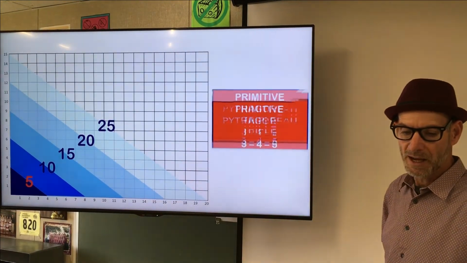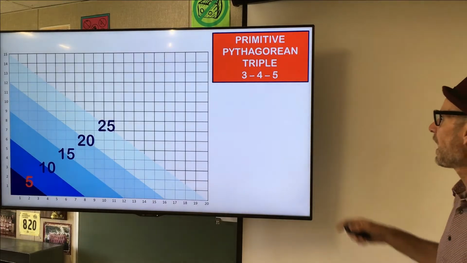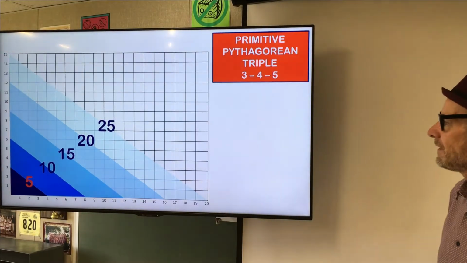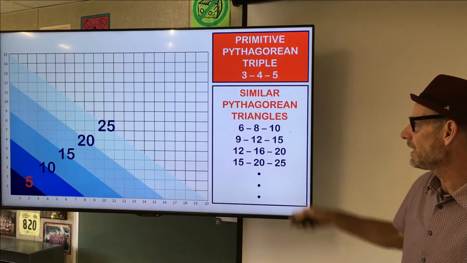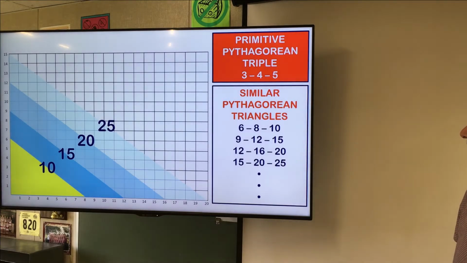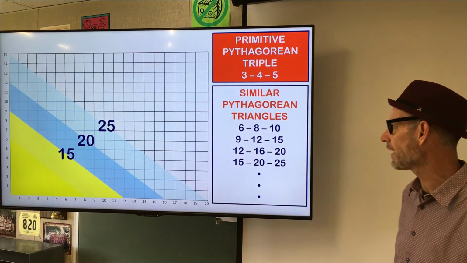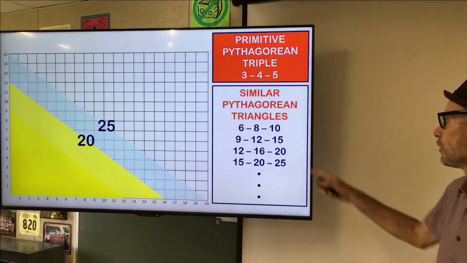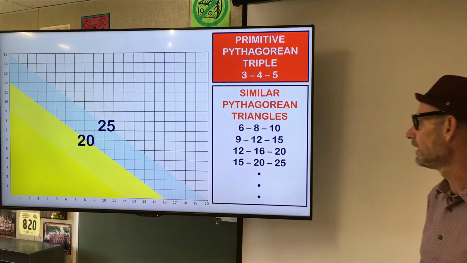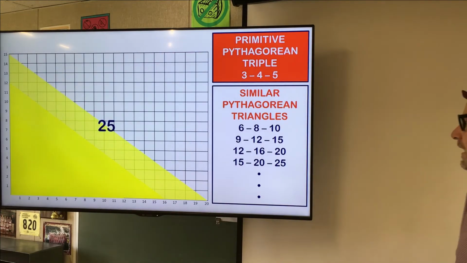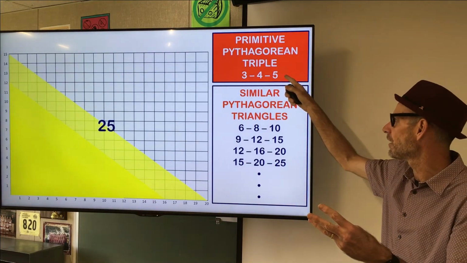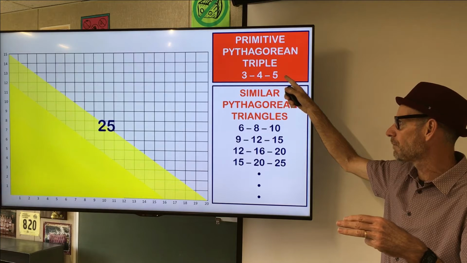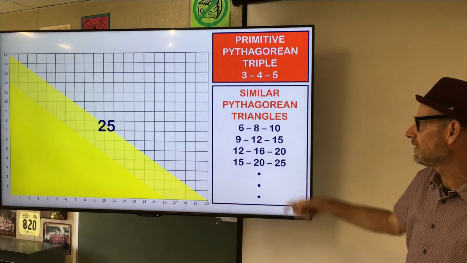All right, so our first Pythagorean triple that you should memorize is 3, 4, 5, and when you memorize that Pythagorean triple, you will also know the answer to every 6, 8, 10 triangle, and every 9, 12, 15 triangle, and every 12, 16, 20 triangle, and every 15, 20, 25 triangle. So by memorizing these 3 numbers here, we can solve Pythagorean theorem questions with all of these different triangles.